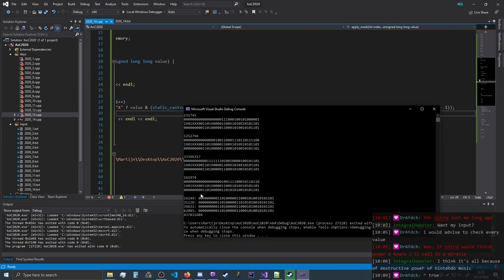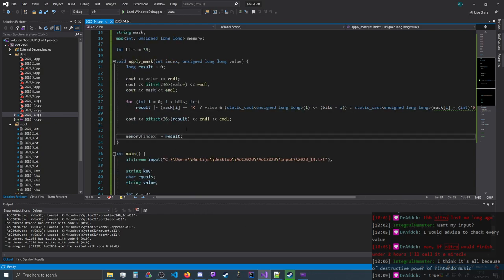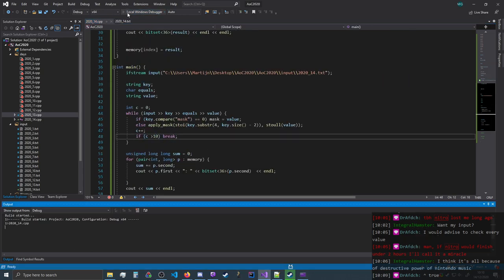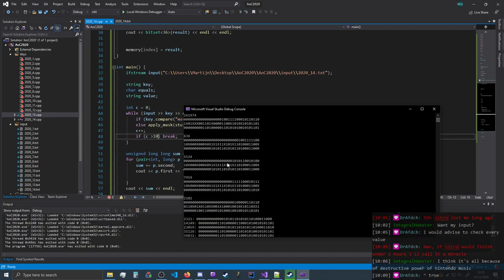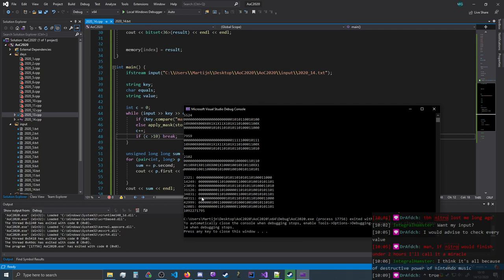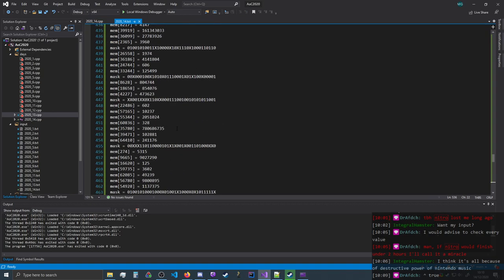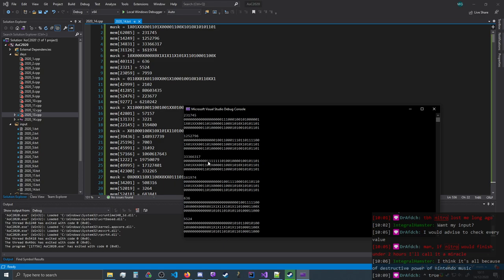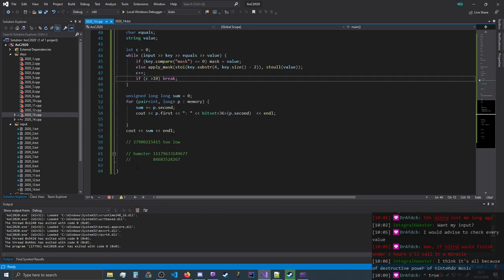Why are you not taking these? So what's the highest one? Nah, we don't get a different mask in between this time. But I could raise that to be like 10, and then we should get another mask. I want to get another mask to see if we actually get any issues. Yo, these are all zeros, and there's no ones there to overwrite it either. These values seem suspiciously low. Oh yeah, but the super high values don't come into it. Do we have the higher values here? No, but so yeah, it works up until here. But why does it stop there? What's the length of that? Could you tell me?